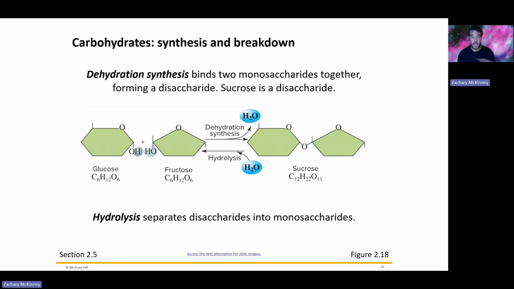So with the reactions for synthesizing carbohydrates, you take these two monomers, these two monosaccharides, again, a glucose and a fructose. You see these two hydroxide groups. We're going to dehydrate it and put it into the sucrose molecule, and then we can hydrate it, go through hydrolysis, adding water. Like if you put sugar into water, you stir it around, it's going to separate out into its monosaccharide components.